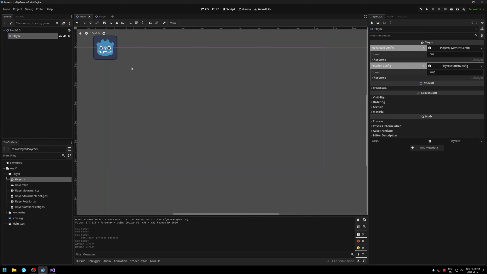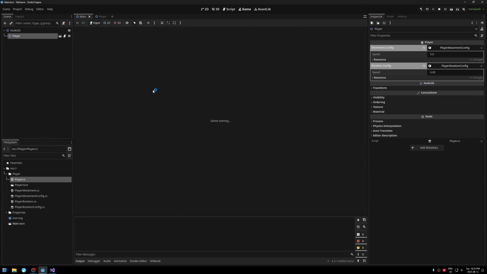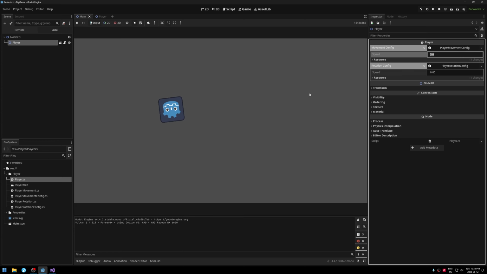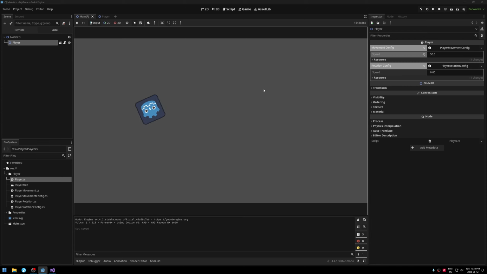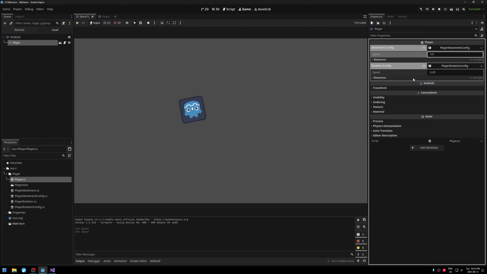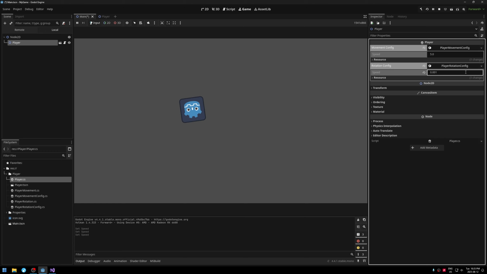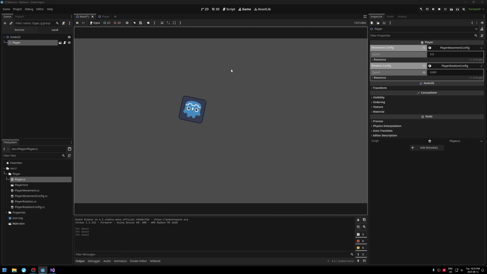And so if we run the scene, you'll see we'll be able to move our player around just like before. And if we want to make it faster, we can do that. And if we want to, for example, lower the rotation, we can do that as well.